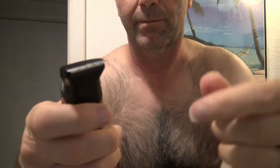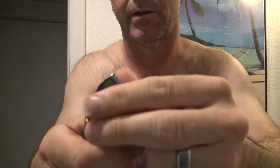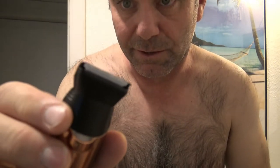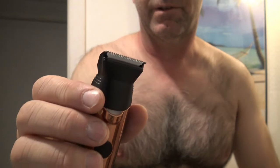Alright, so this is the main trimmer attachment. All you do is push against it and it pops right off. Yeah, it pops right off. Just pop it right back on. It does look like it has some type of plastic guard like that body shaver. Can't remember what it's called, where you can shave downstairs if you're into that kind of stuff.